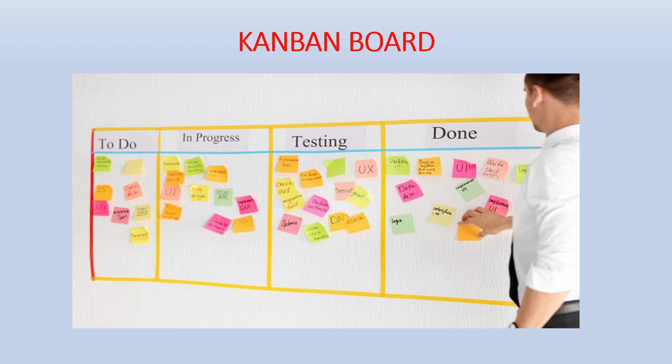So in the Kanban board, there are various statuses such as to do, in progress, testing and done, where we put all the tasks into the to do first. And similarly, when we start, we put the task into in progress, and from in progress we put the task into testing, and finally when we complete the task, then we put it into the done state. So now, as we have seen the visual, we're going to deep dive into the Kanban methodology.